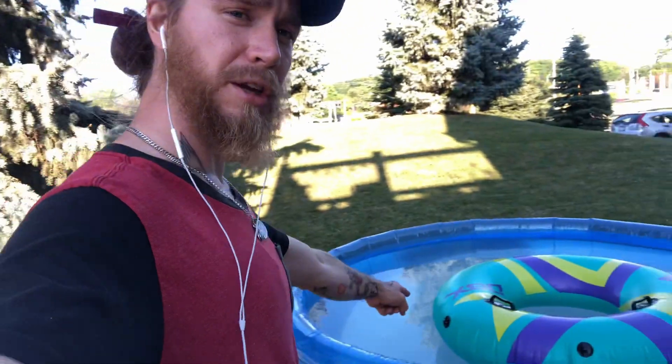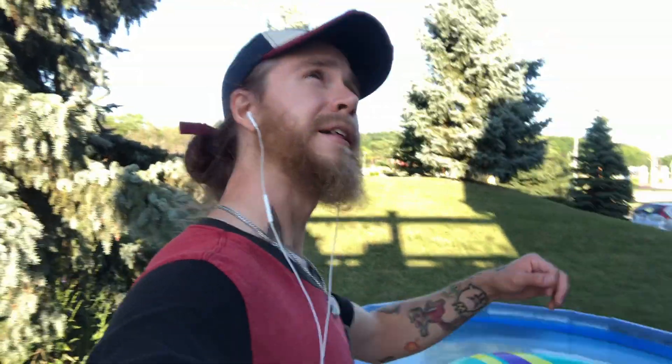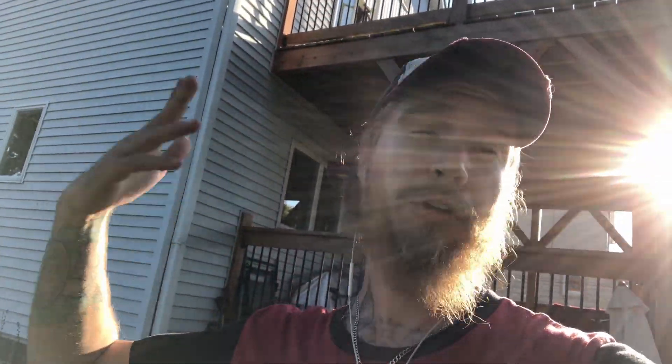Got a fresh piece of tin foil out here. The wife went inside but we're chillin, we're vibin. Pool got filled up so maybe a couple dives in there tomorrow. Tomorrow morning I have to take my car in — it's been acting up lately, and I got something in the mail from what sounded like lawyers. Called my dealership last week and they said bring it in at 7:30 a.m., so I'll be leaving around 7. Not sure what's wrong with it but I'll keep you guys updated.